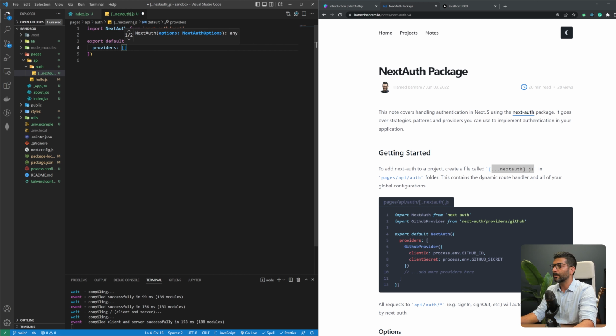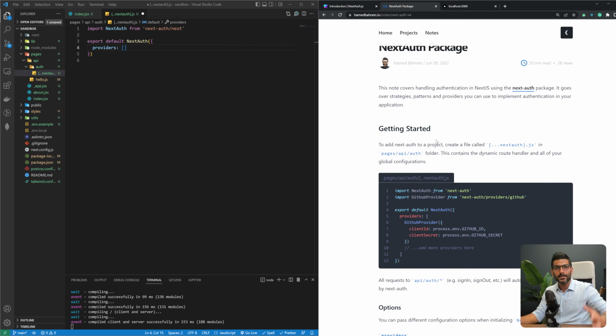What are providers? Well, providers are services that your users can use to log into your system. At a high level, there are 3 different categories. First, OAuth providers, like Google sign-in, Facebook sign-in, LinkedIn, Twitter, you name it. The second category is the email provider. The email provider is a kind of magic link, passwordless solution whereby you email a link to the user, and they click on it to get signed in. They don't have to create a password, and you as the developer don't have to manage their password, so it's easier and safer. And the third category is the credentials provider.